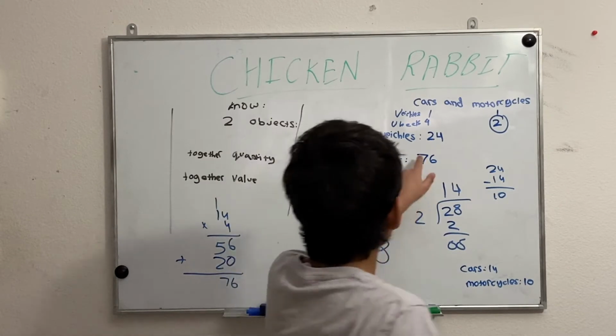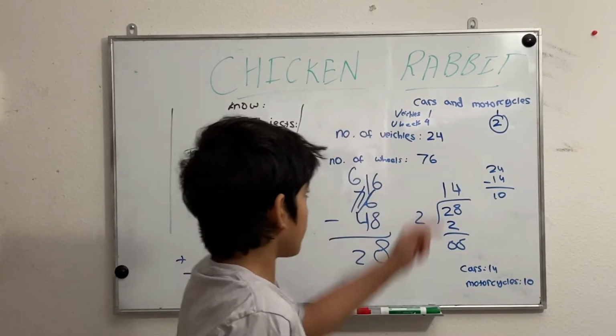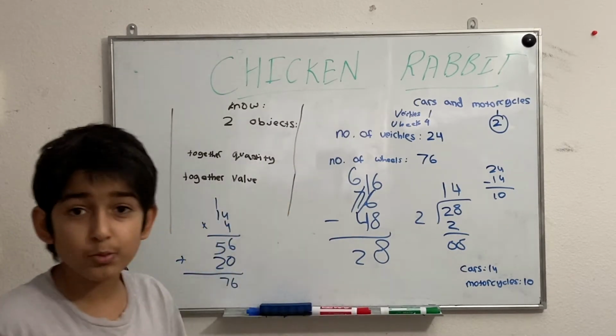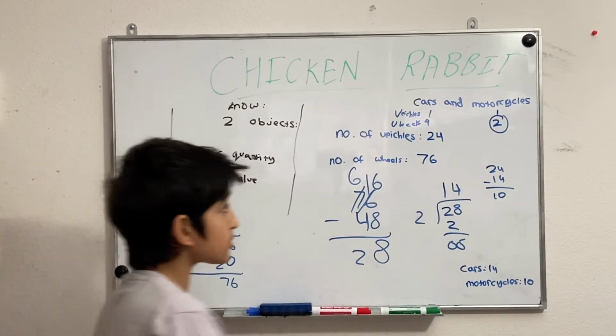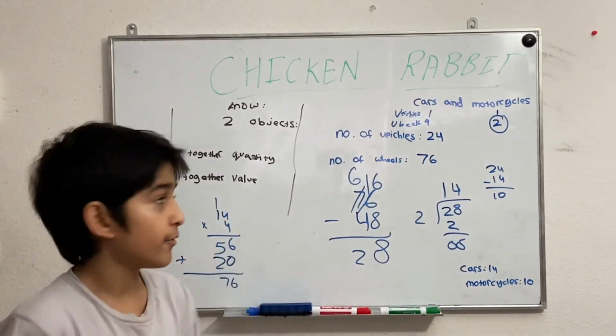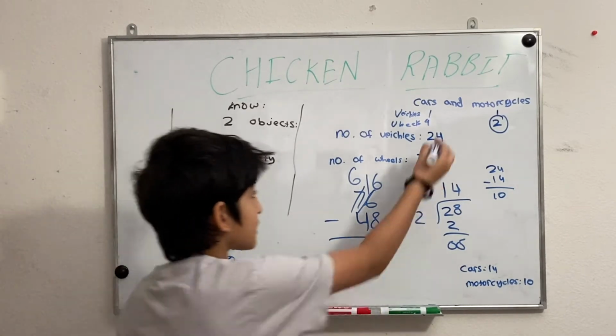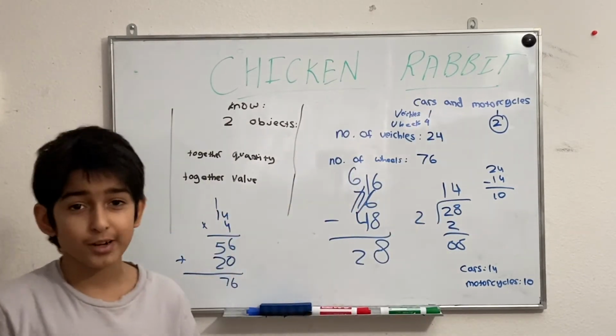But now let's check if the number of vehicles is fine. All we gotta do is add these two, and this is 24, which works. Now that we know this, let's move on to another way. We can use motorcycles or cars, depending on which one feels good to use, like which one's more comfortable to you. Mine is the bigger number, but that's fine because everyone has different opinions.